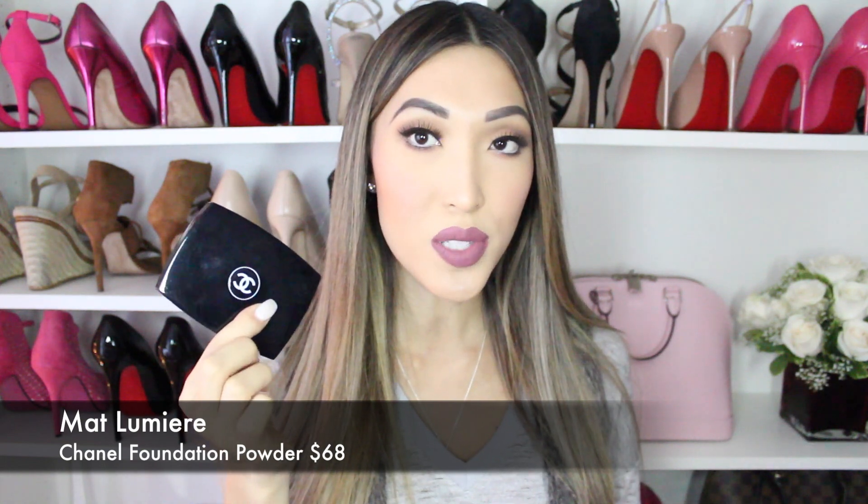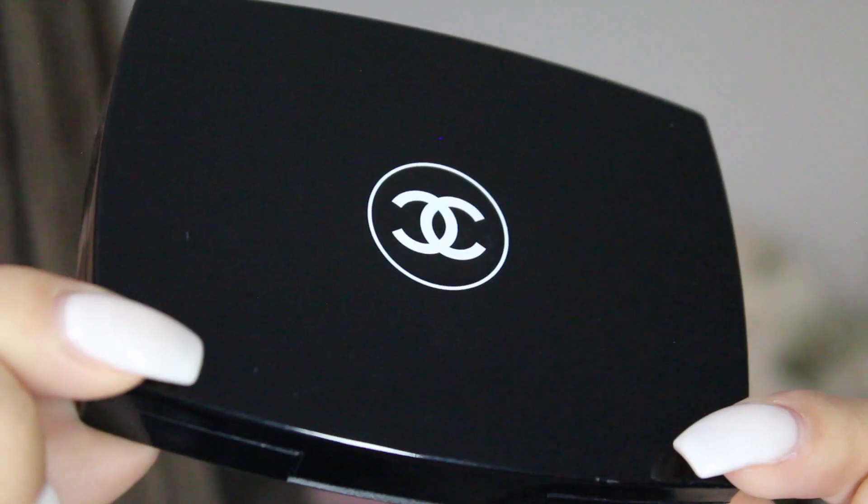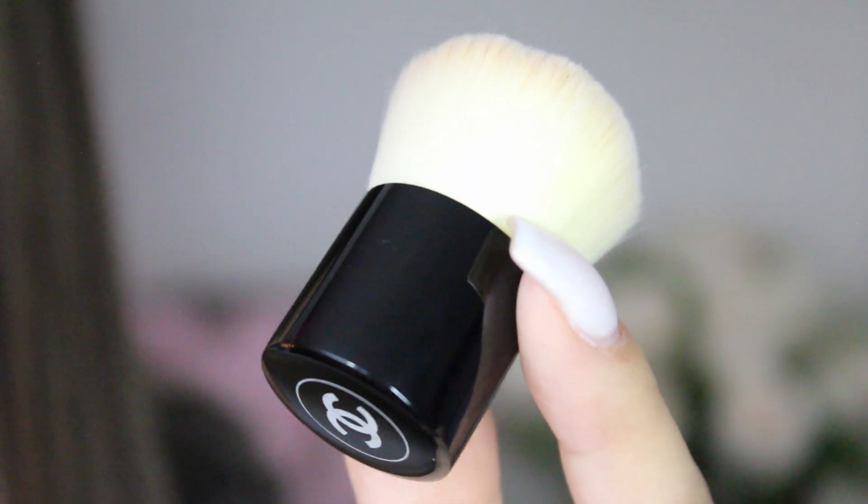Moving on to the compartment — I'm very particular on how I pack this bag because it's dome-shaped. I have two lipsticks on both sides and then a makeup powder in the middle. The biggest one is my powder that I use to touch up throughout the day if I'm getting oily or need extra coverage. It's a Chanel matte powder foundation — this would be my holy grail on-the-go touch-up powder. I only carry this when I'm out and about. I also have a small Chanel Kabuki brush to touch up.